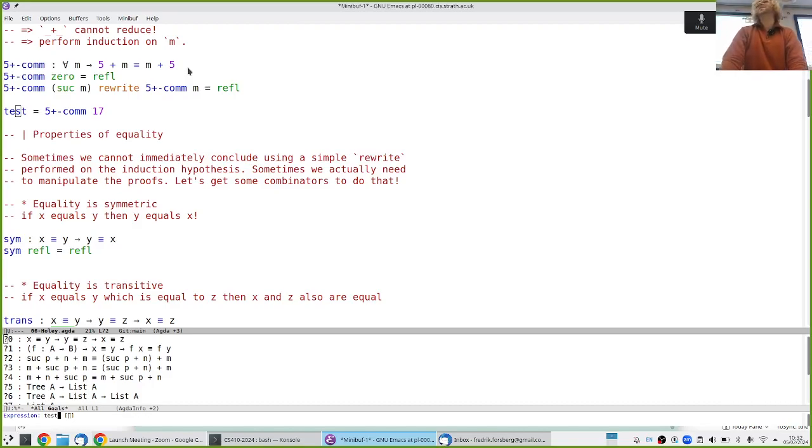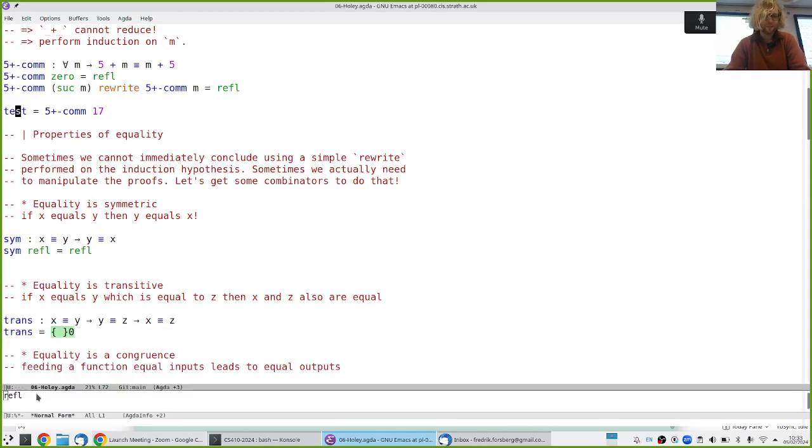We're dealing in evidence that 5 plus 17 is equal to 17 plus 5. So it's going to give me something in this equality data type, right? So the only thing it really can give me is REFL, right? So let's run it and see. Okay, it did give me REFL.